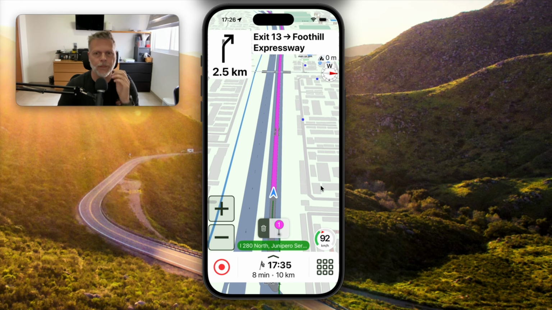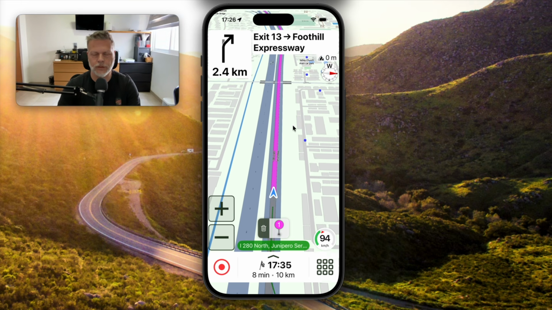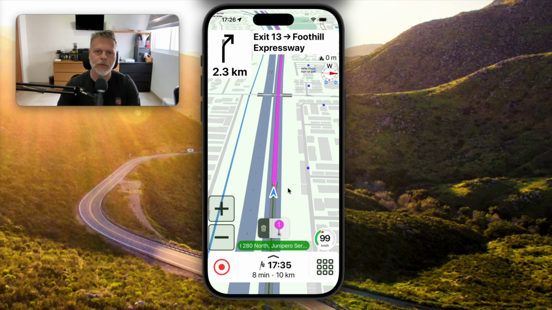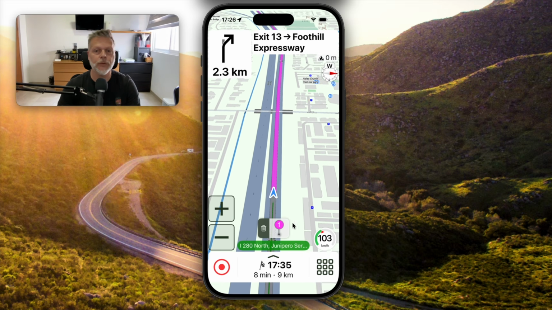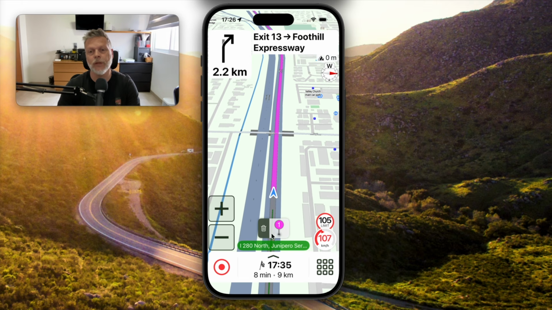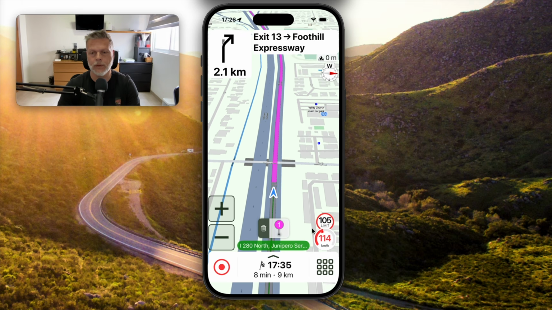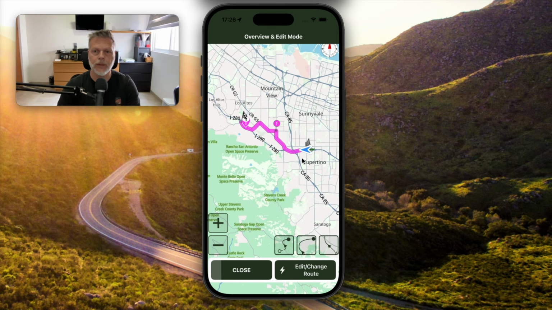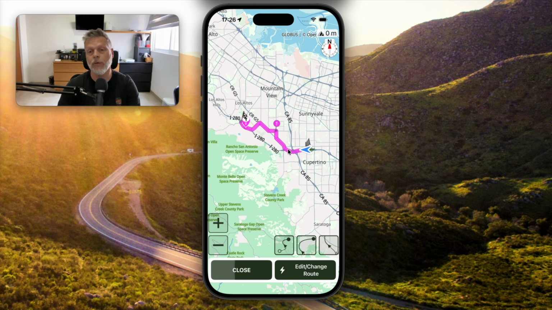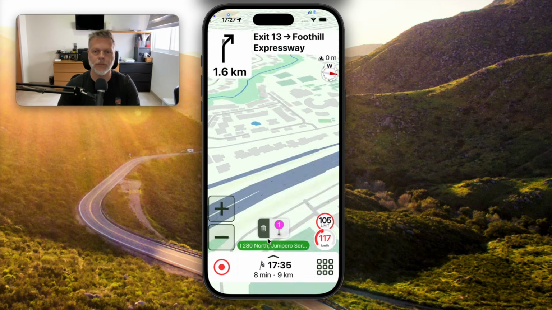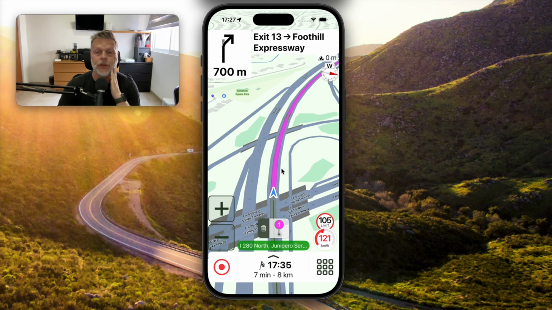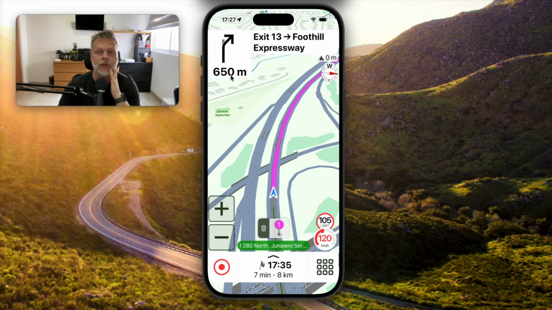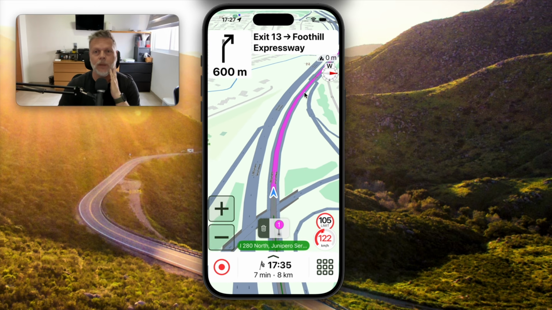Here we go. So navigation has started. And you will see the route turn gray behind you, and you will see that the next waypoint is via 1. So I can now go to overview, and then it basically zooms in on the route, zooms out on the route. So you see I'm going to go to via 1 first, then stop 1, and then to the destination.